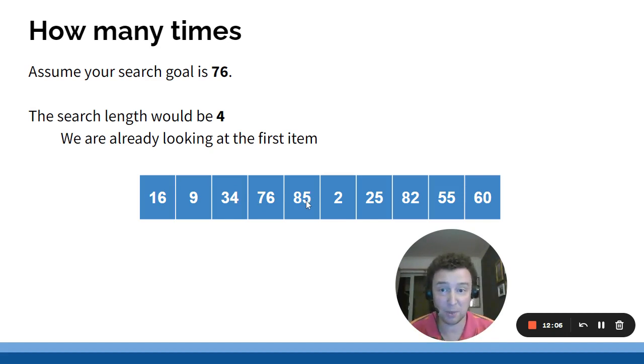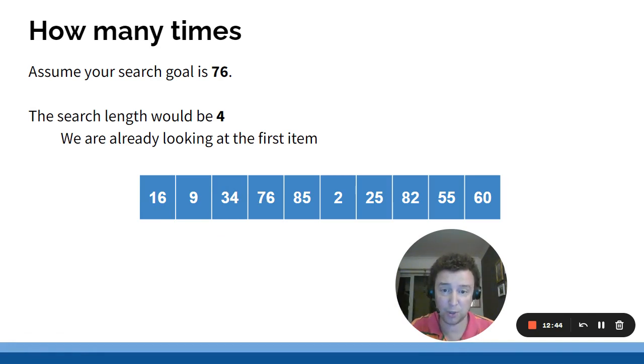So we jump in there, say we're looking for 76. Is the current item higher or lower? It's higher than the item we're looking for, so we can discard the rest of the list. Now, this is rubbish because it's not sorted, but we're going to pretend we've given it bad data. We've then got 4 items left, so we jump into the middle. 0 plus 4 divided by 2 is 2, so we jump into 34. We do the same thing. 76 happens to be higher than 34, so we discard 16, 9, and 34. And we jump into 76.